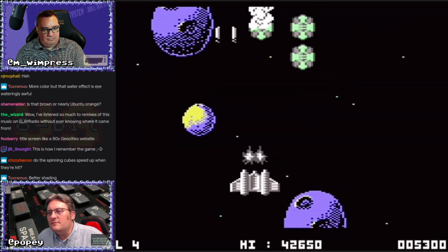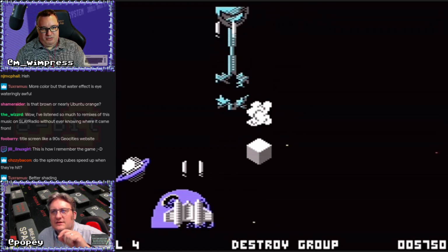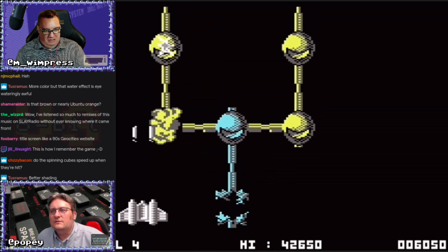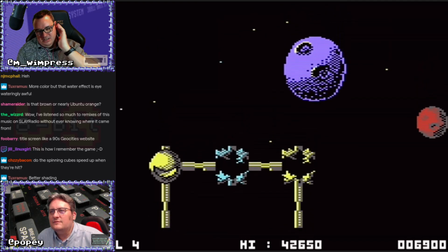Nice. Because the Commodore doesn't have to deal with everything being moved in an 8x8 block like the Spectrum. It's much smoother. The movement is smoother for sure. Yeah. Also helps that it's got a hardware sprite engine. Those. I remember those.